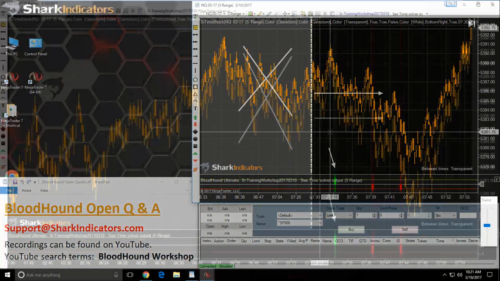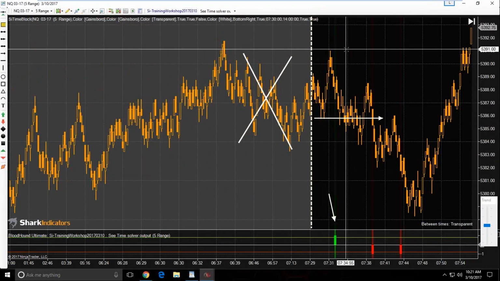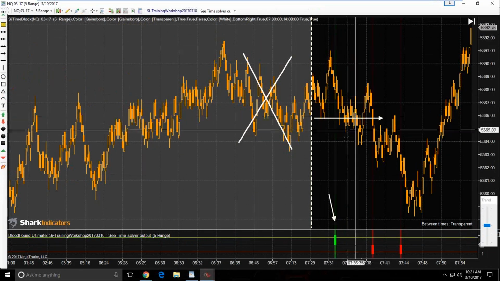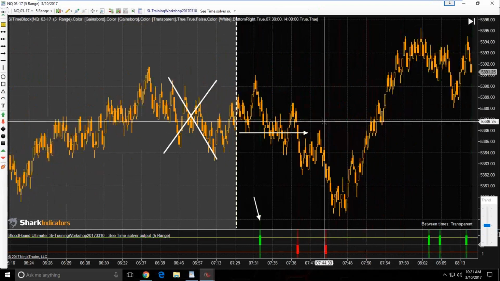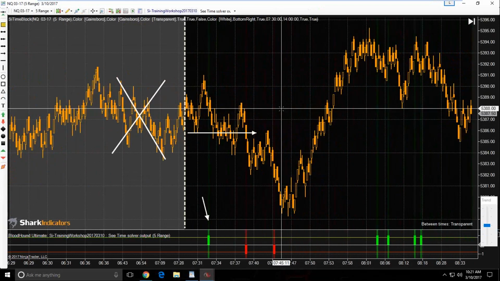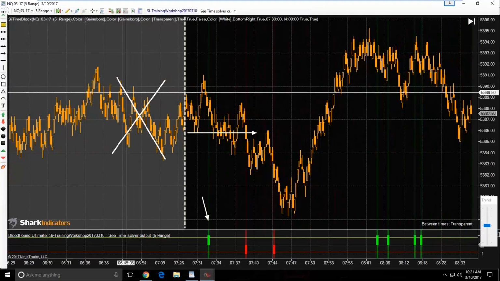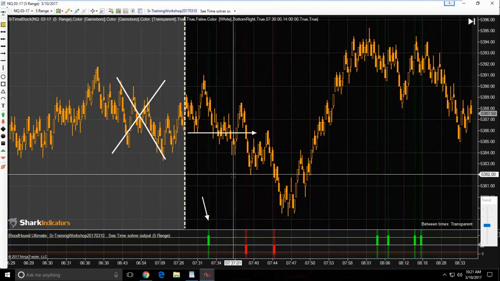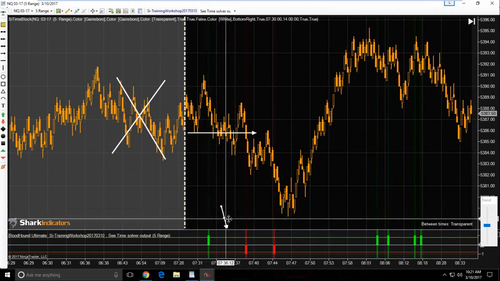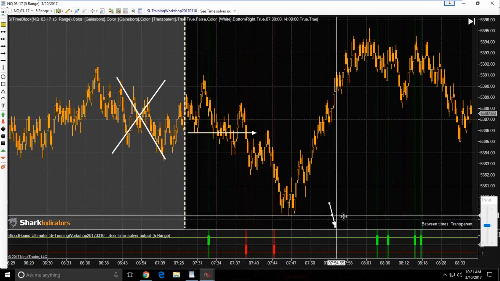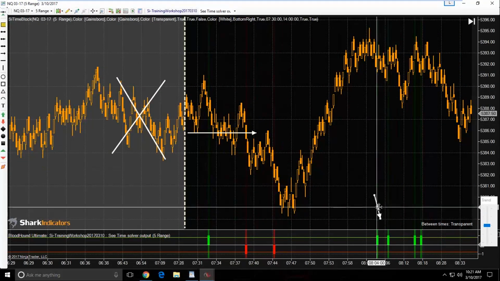Okay, and there we go. So I can use an indicator to paint the chart for me, like so. Now, the problem with using a separate indicator to paint the chart is you'll notice I don't have racing stripes on my chart anymore, right?